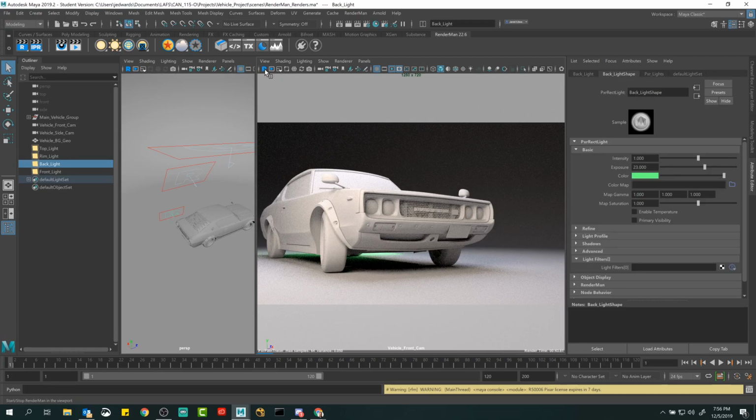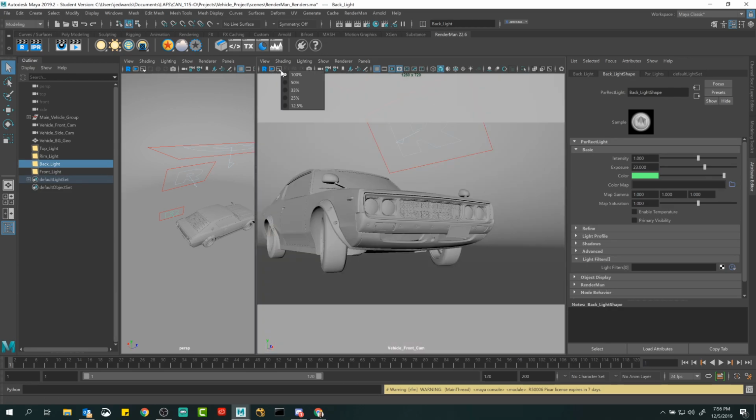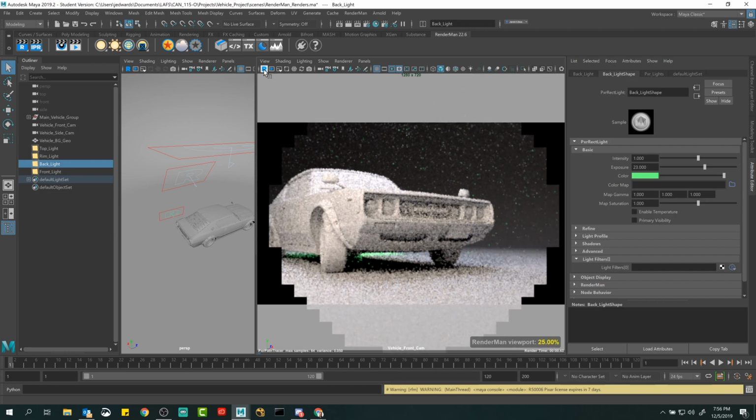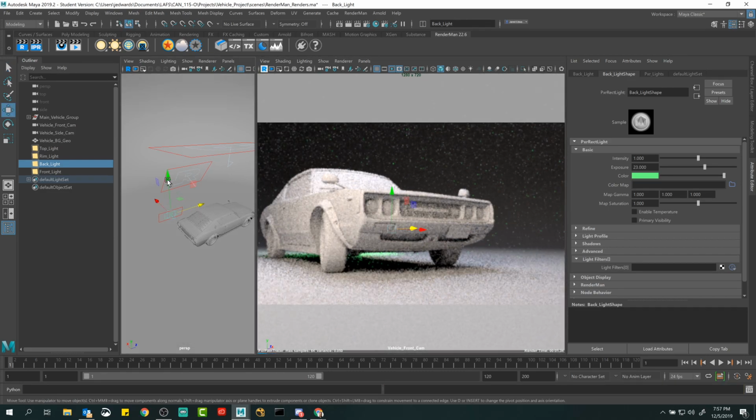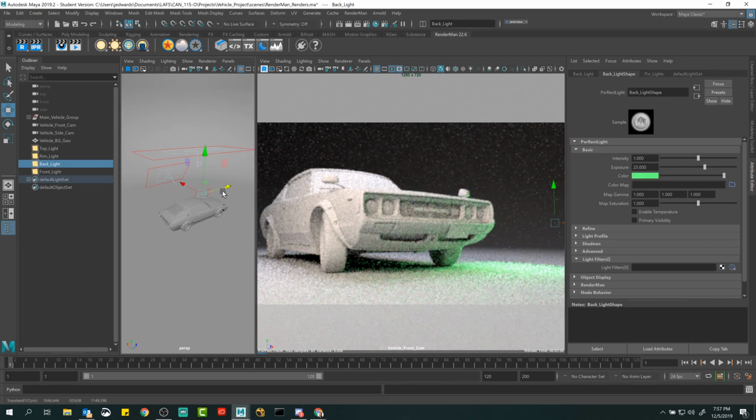So I'm just going to hit the blue R to turn it off again. By us keeping it at 50%, and you could go even lower if you wanted to. I could do 25%. It's not going to look good, but look how much faster it is. It's way quicker, but this means when you move stuff around, you are getting way faster results on what's happening with the lighting information, right? It's all updating way quicker than it used to be.